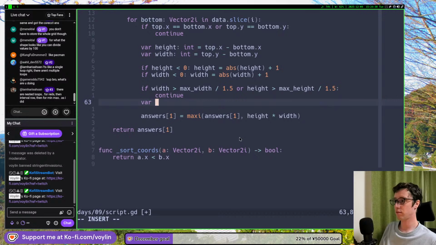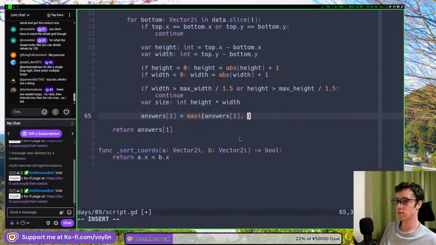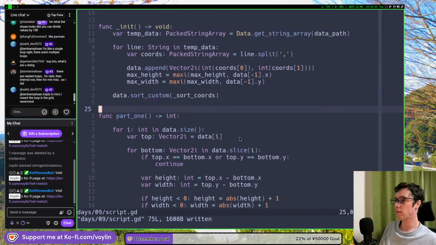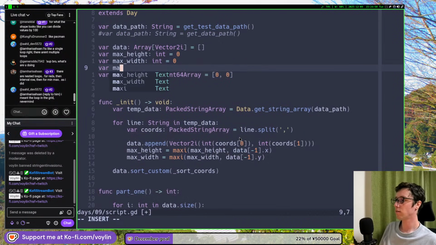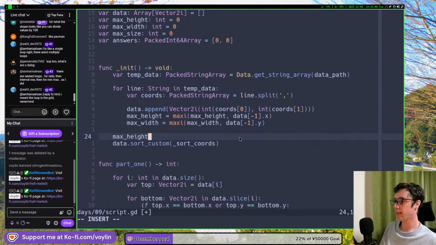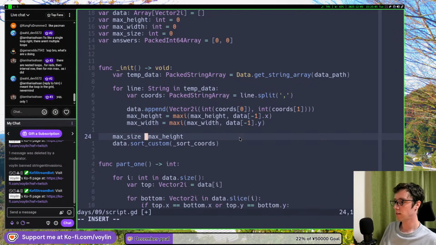So var size equals height times width. var max size is an int 0, and we do max size equals max height times max width divided by 4.